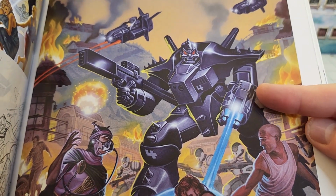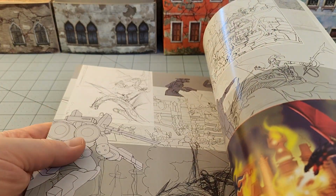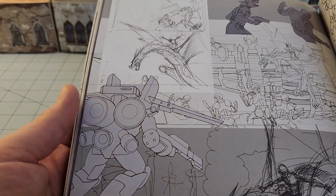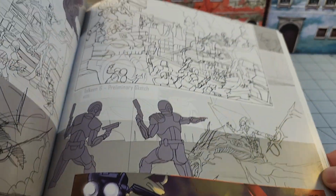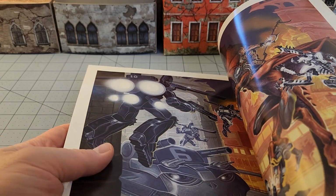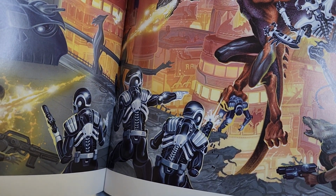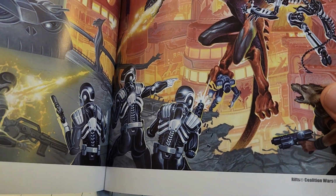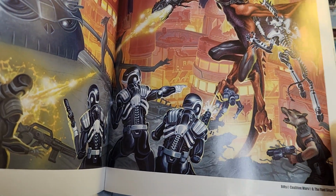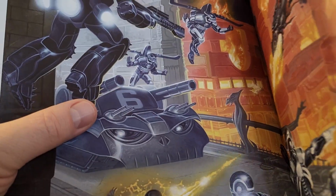I don't know why this thing has always reminded me of a Votoms mecha, like one of the Blue Knight Samus armor flying around here. Yes, I remember the names. Do I remember what it stands for? Not so much. This is more of the later new school Coalition designs, if you're unfamiliar. Coalition War, they have a big fancy redesign of a lot of the old school Skull stuff.